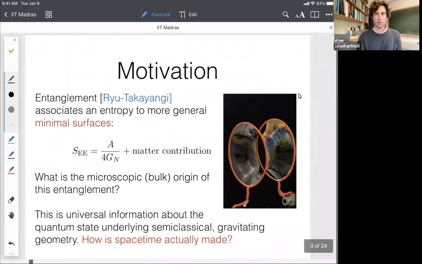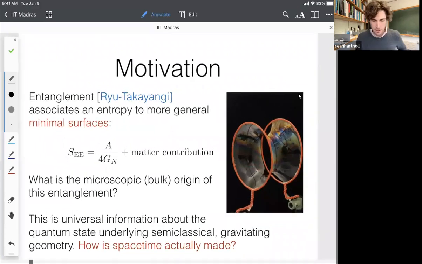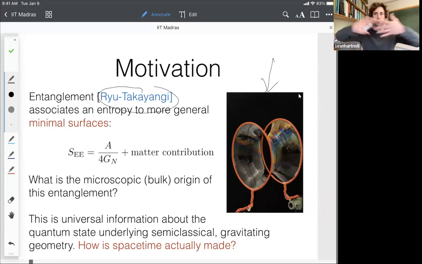Okay, now something that happened recently, more in the last 10 years or so, is that this understanding that there were certain counting problems associated to geometry was extended away from black hole horizons. And this is the Ryu-Takayanagi formula for the entanglement. And so the idea here is that if you consider a minimal surface, you split spacetime, you partition spacetime with a minimal surface, so that's what these soap bubbles are representing, then the entanglement across this surface, right? So you've got spacetime, you split it with some minimal surface, and you ask about, I'm going to define entanglement for you in a couple of minutes.